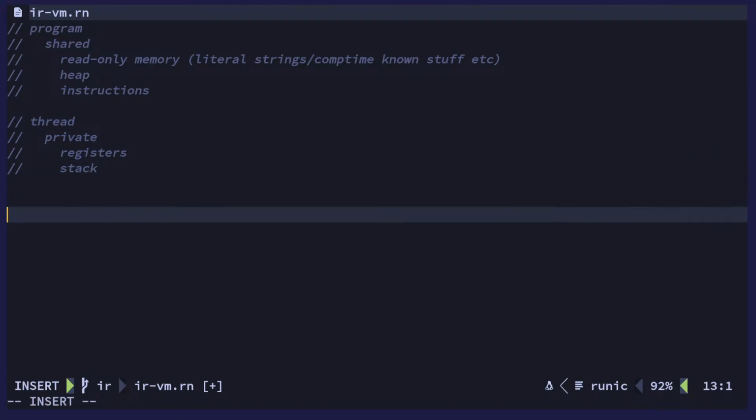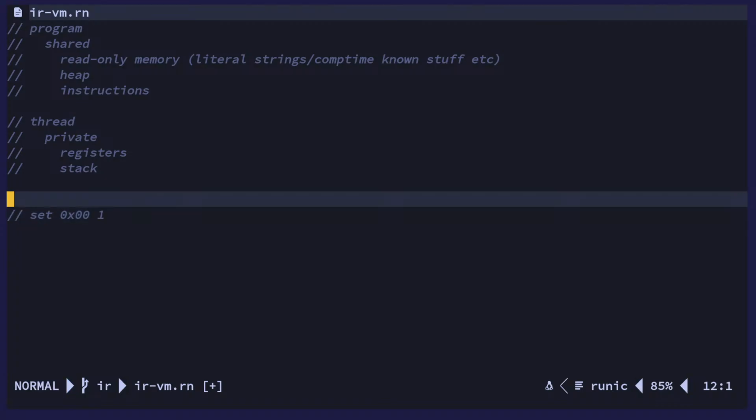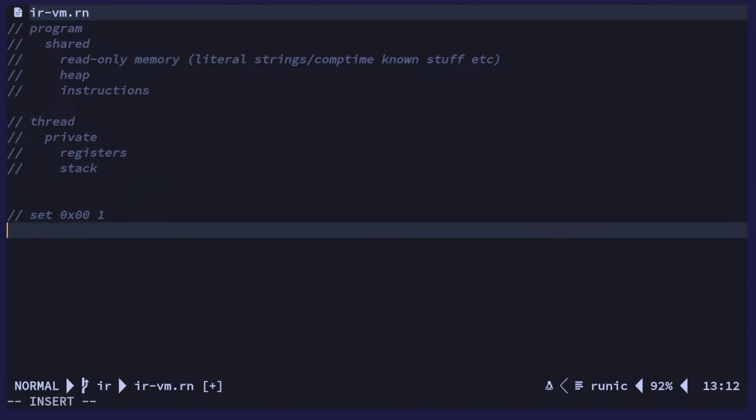Okay, and then I want to explain, okay, how do we actually know, let's say a thread gets an address. So let's say we have this instruction here, set address 0 to be 1, let's say. Okay, what is going on here? So what we're doing here is that first we're mapping this address, and that will yield a location. And what is a location?